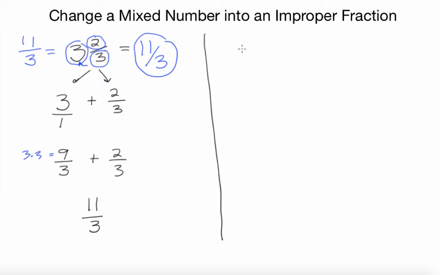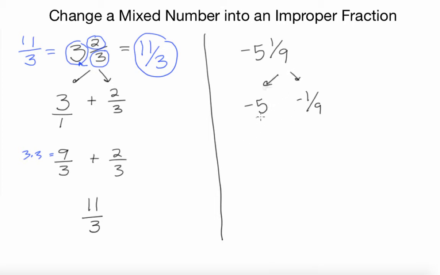Let's do another one just to make a good example here. We're going to take -5 and 1/9, and change that into an improper fraction. Again, I'll go through the steps here. I can break it down into, oops, lost my pen there. All right, we can break it down into -5 plus, in this case with a negative, I have to think about the 1/9 being negative as well, because they both add together to be even more negative. So I have -5 and -1/9.